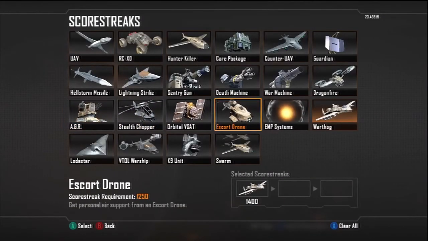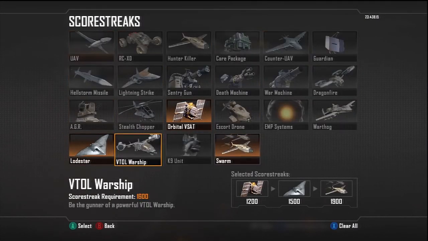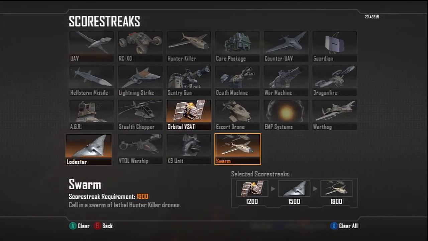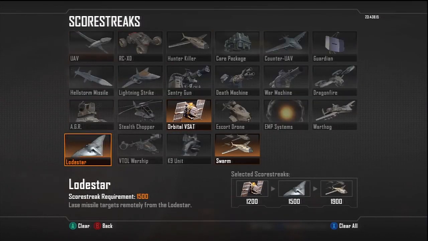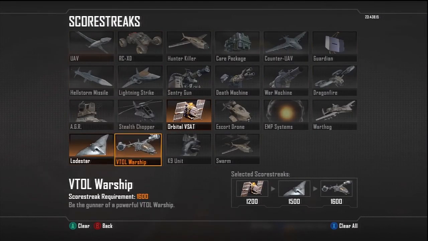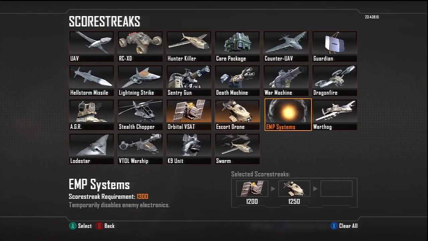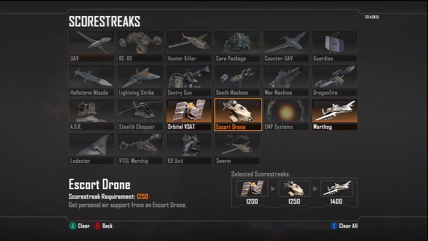What I find the best for me is I like running the Blackbird, the Lodestar, and the Swarm. That's what I like to run when I'm going for high killing games. Now you could probably take that off and put dogs, but for me dogs are not very good in this game, so the Lodestar would be a much better choice. Or you could even go this way, or here's a fun one. Do this, or maybe this, like mix it up.